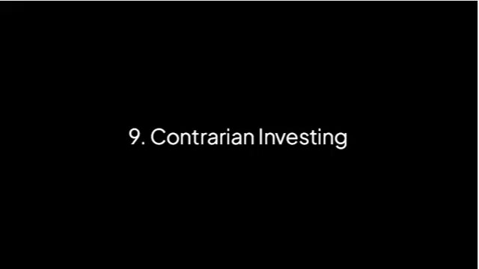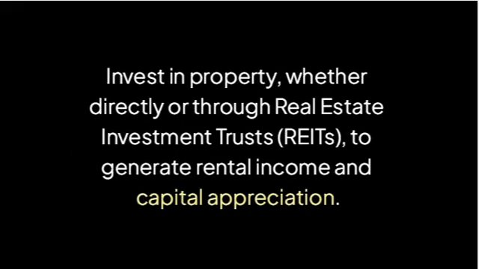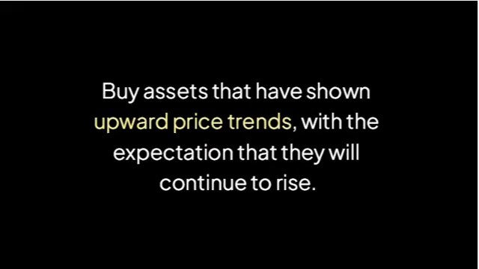9. Contrarian investing. Invest in assets or stocks that are currently out of favor, believing that they are undervalued and will eventually rebound. 10. Real estate investment. Invest in property, whether directly or through real estate investment trusts, REITs, to generate rental income and capital appreciation. 11. Momentum investing. Buy assets that have shown upward price trends, with the expectation that they will continue to rise.